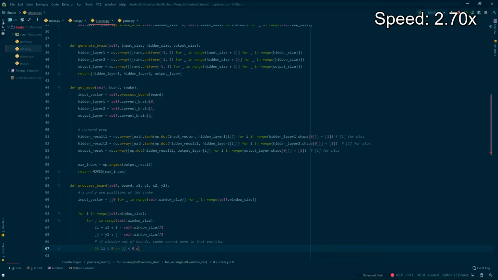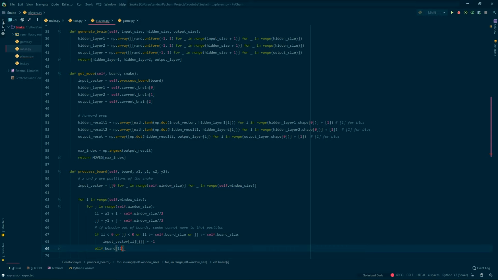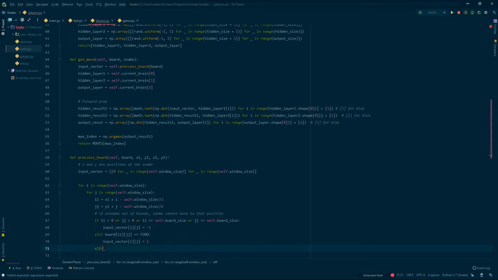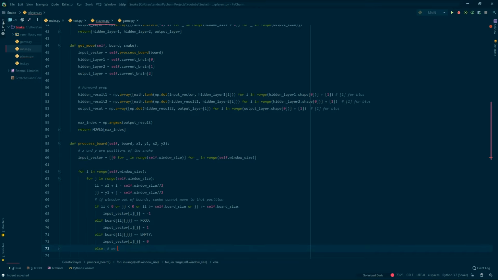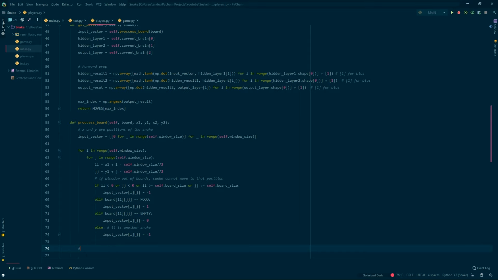Then we first want to check if there's any out of bounds, because we know that the snake can't go out of bounds, so we probably would want that input vector component to be something negative if it's actually out of bounds. Food we know is good, so we would want it to be something positive, namely 1. And now else, the board will be empty in this case, so we just set it equal to 0. That's pretty neutral. And then otherwise, we know that the component that we're looking at is another snake. So that way we just set input vector equal to -1.